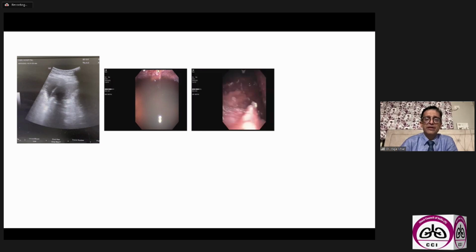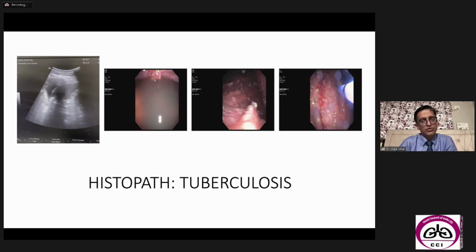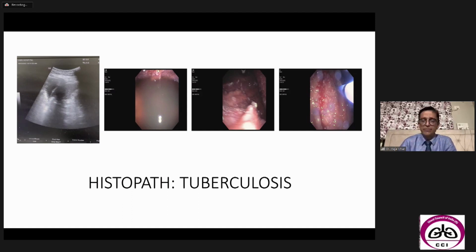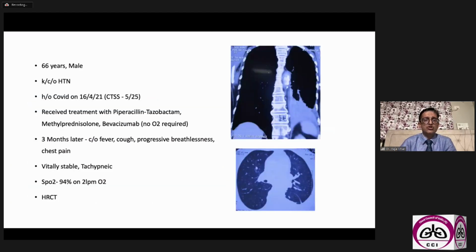This patient has a thoracoscopy, with thoracoscopic biopsies, but you use a cryoprobe to do the thoracoscopic biopsy. Now, just to say that studies have shown that while you get bigger chunks of tissue when you use a cryoprobe to do thoracoscopy, it does not actually increase the diagnostic yield. However, in malignancies, where you want to do molecular analysis, the extra tissue always comes in useful. So for this particular patient, thankfully, it was not a malignancy. The histopathology in this case turned out to be tuberculosis. I'll skip this because I know Chetan is going to do a case which is similar to this. So let me go to the next one.